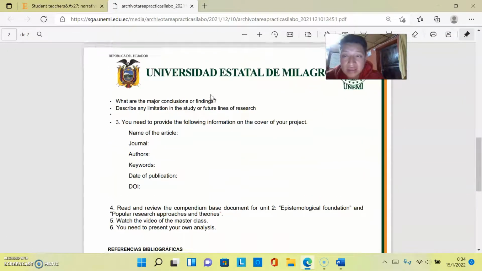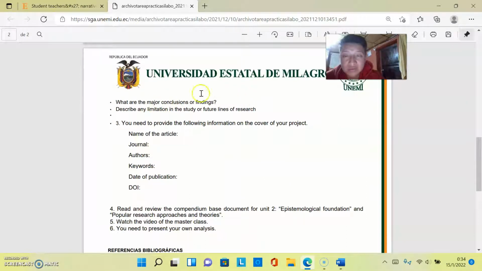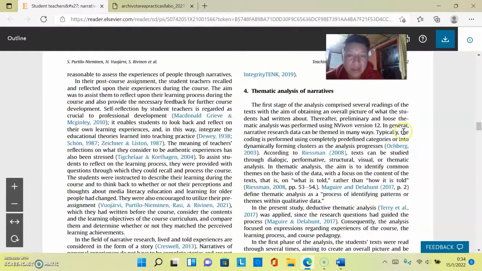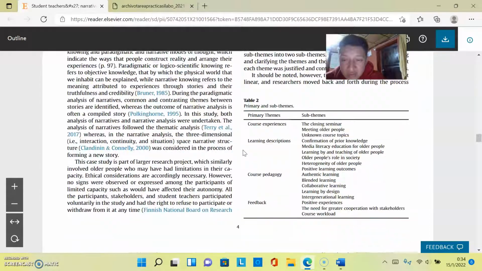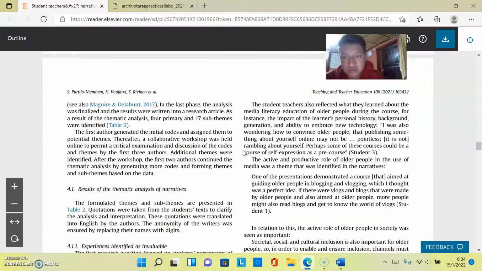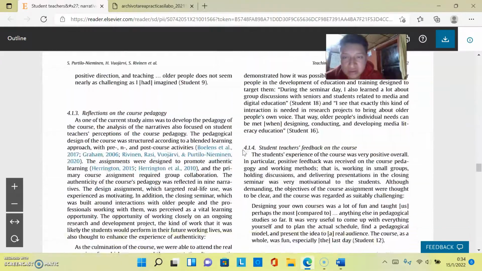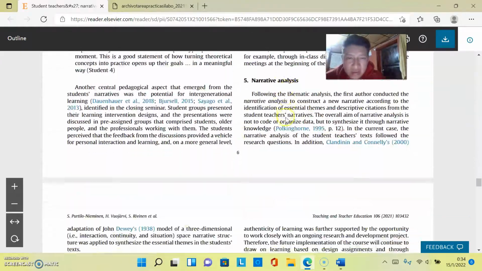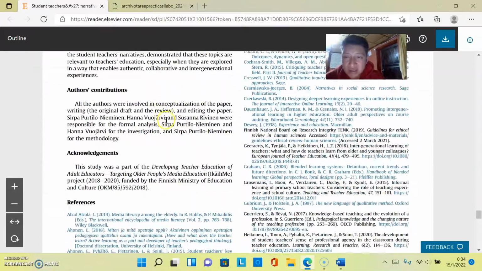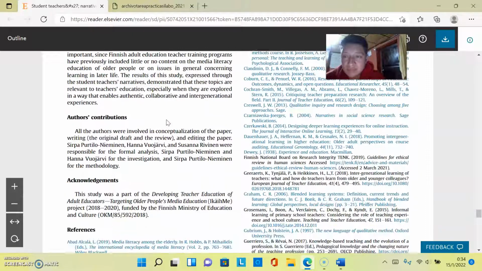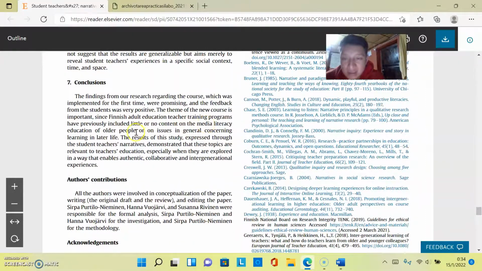The next is, what are the major conclusions or findings?